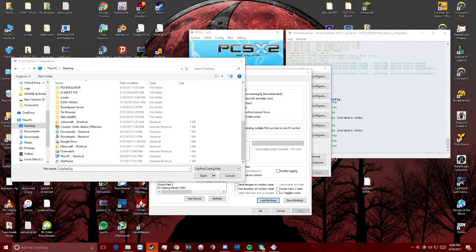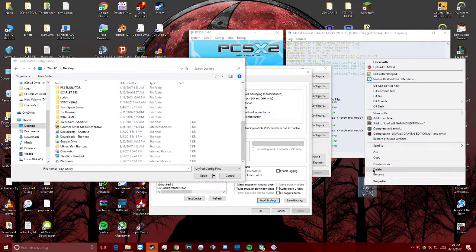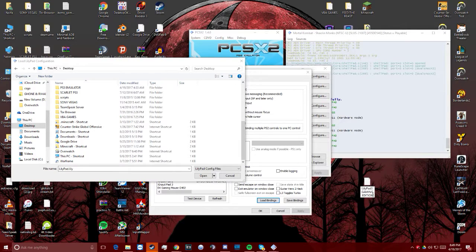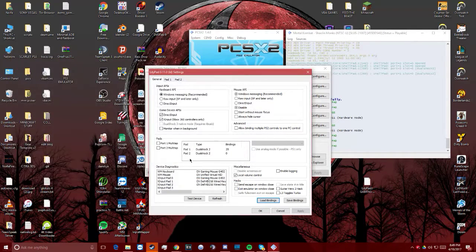I've downloaded it already, and after the file name, you want to type .lily. .lily is just the extension of the file, and basically what this file is going to do is have pre-configured key bindings for the mouse and the keyboard. So you just save this, and you hit yes, replace, if you've already downloaded such a file.